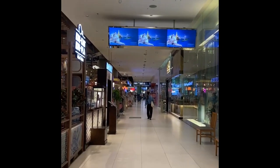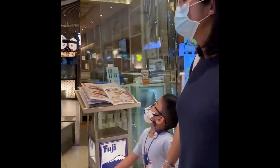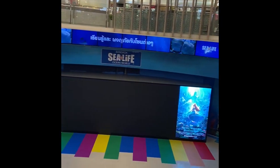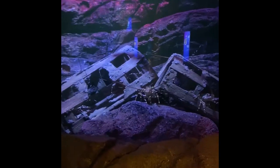On our second day in Bangkok, I promised my son that we would visit a big aquarium. Before our flight, I was already planning to book our tickets in advance, but I totally forgot about it because I was so tired. I checked out Klook and found out that ticket prices have slightly increased if you book on the same day. Still, they were much cheaper than if you walk in to buy your tickets.